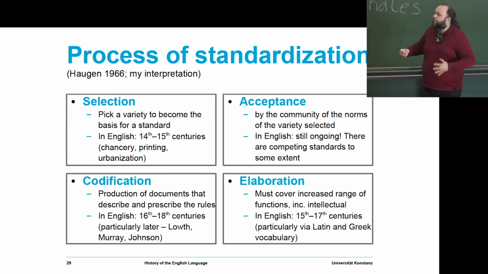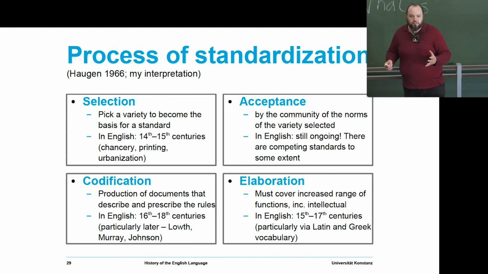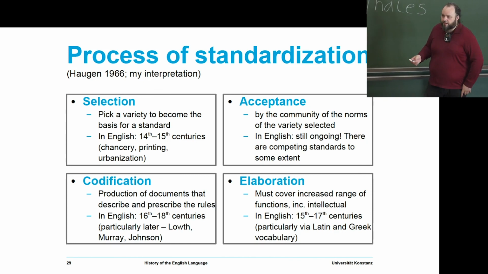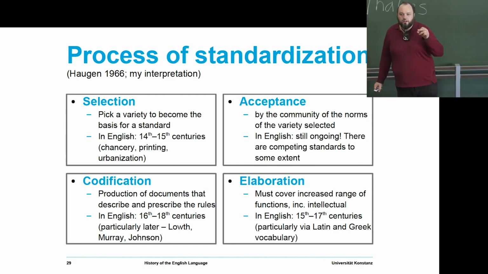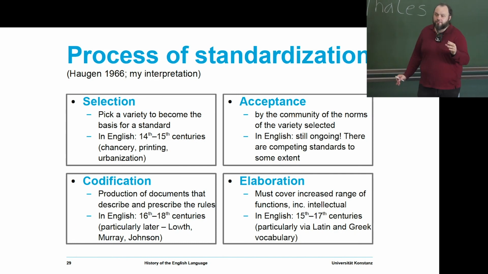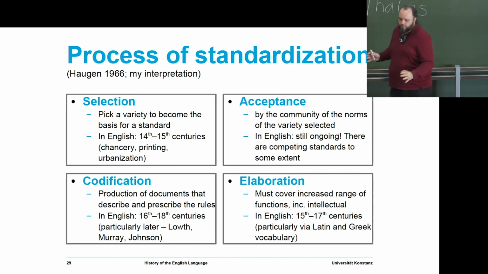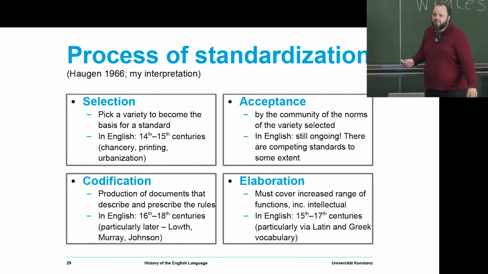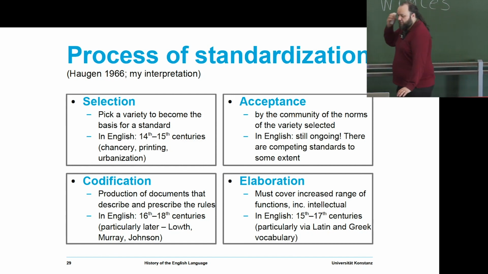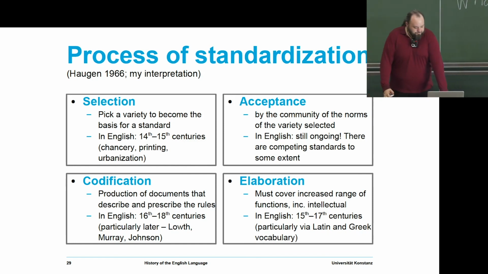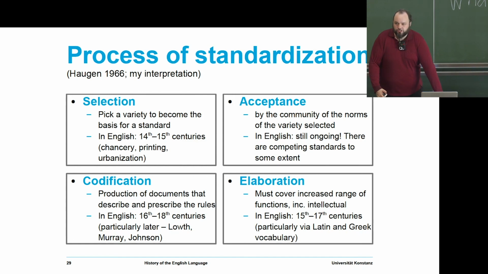The real flourishing of the prescriptive norm, the use of prescriptivism, was something that happened during this period, particularly the late part of the early modern English period and the early part of the late modern English period. So between the 16th and the 18th centuries, especially the 18th century, and we'll come back to this next week, writers like Bishop Lowth, Lindley Murray, and Dr. Johnson himself. And basically, this is something that you need if you want to tell other people how to use the language, right?